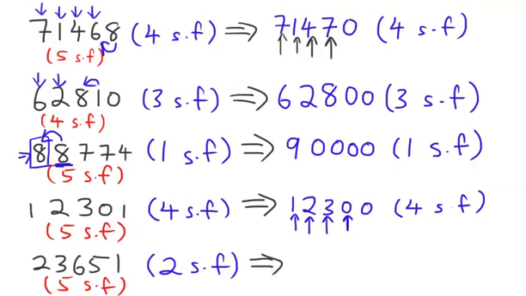Therefore, if we want 2 significant figures, the first one would be fixed, which is the 2 in 20,000. So the question now is, we will look at the third digit here, which is the 6. So the last 3 digits would be 0, 0, 0. And the 6 here, because it's more than 5, we have to round it off and add 1 to the 3, then we get 4. And that we get 24,000.